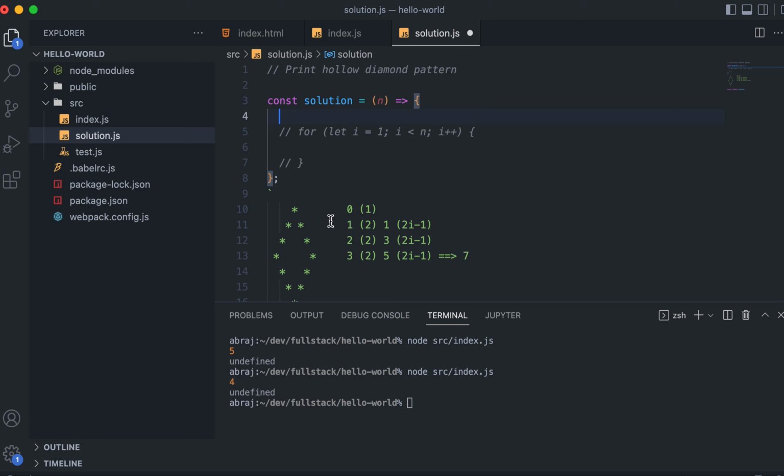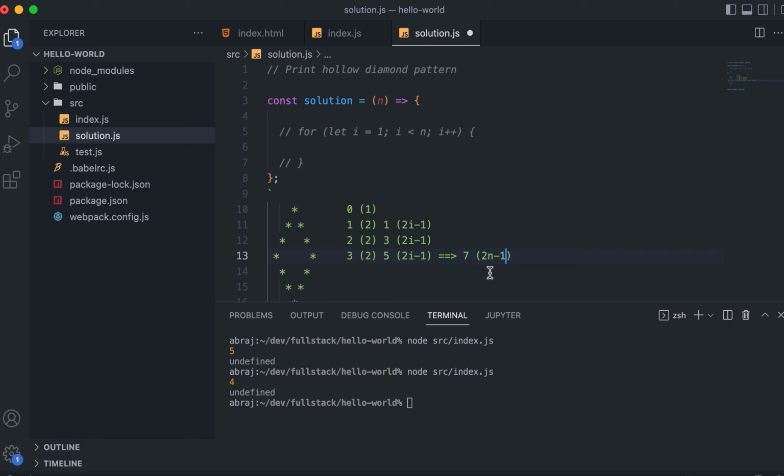So you can understand that this whole width is 2n minus 1, because we just saw this 7 is 2 into n minus 1, where n is the provided number. In this case 4 was provided, so 4 into 2, 8 minus 1 is 7. That is fine.